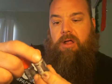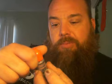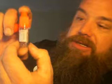And, you know, I don't remember the other three names because the bottles ended up somewhere empty and thrown away. Usually I'm pretty good about saving stuff. That being said, this Maniac Vapor, they tell you where it is and when it expires and everything. They don't have a born-on date, which is not a big deal, but they do list the ingredients in bigger detail. So if you're wondering what's in your eJuice, Maniac Vapor does list it and list the nicotine percentage, and they have it on the bottle.